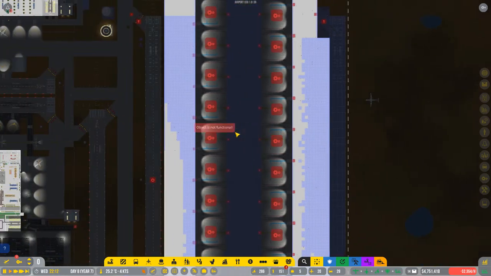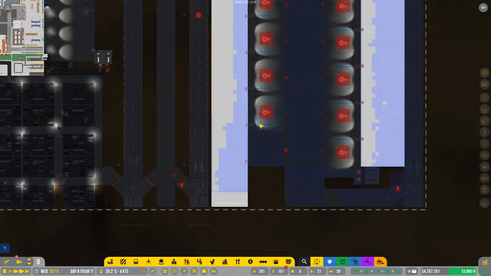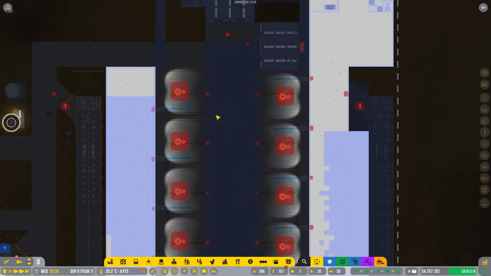We are continuing our airport expansion here. We are adding our medium terminals and medium-sized aircraft. We have a lot to build, a lot to finish up. We're going to show you what we're doing. Our airport is slowly being built.